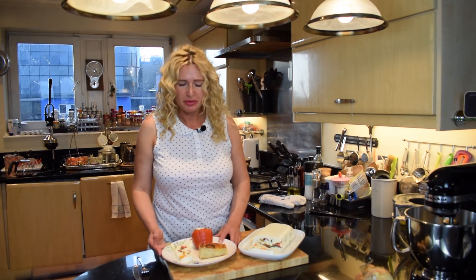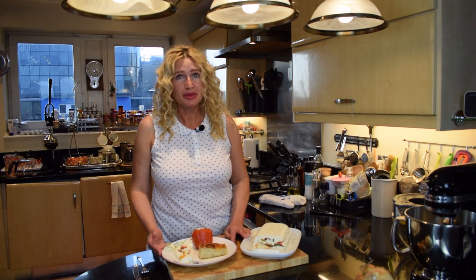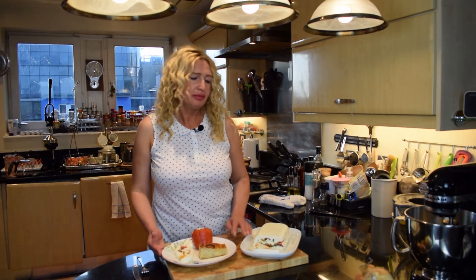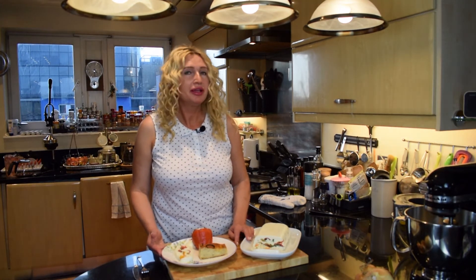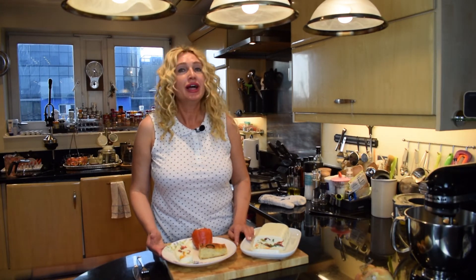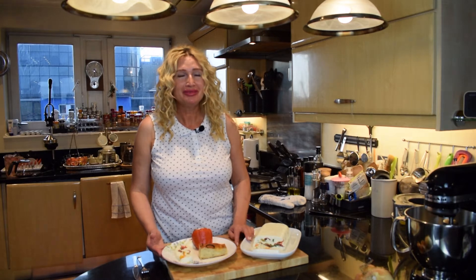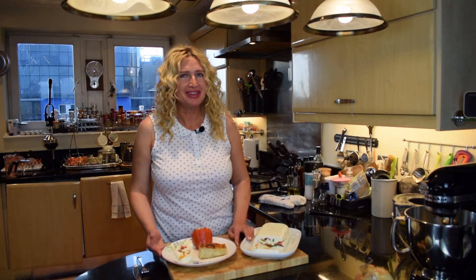And I'm serving them today with a slice of my homemade focaccia bread, a slice of cheese and roasted vegetables — actually a mixture of a few different kinds of cheeses and a few different kinds of vegetables. To try this dish today, I've asked a member of my crew to give us her honest and totally unbiased opinion.